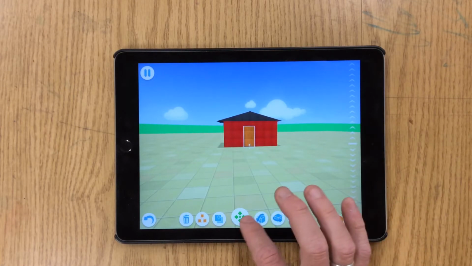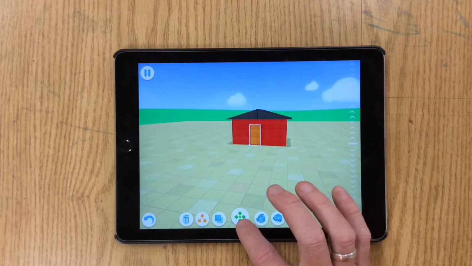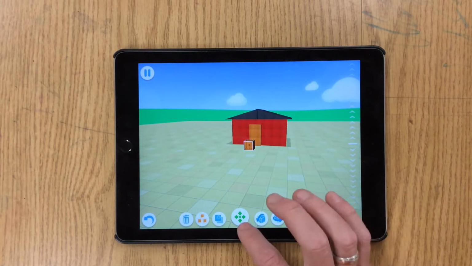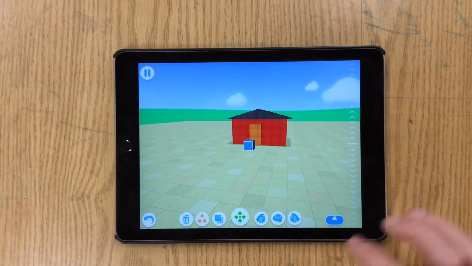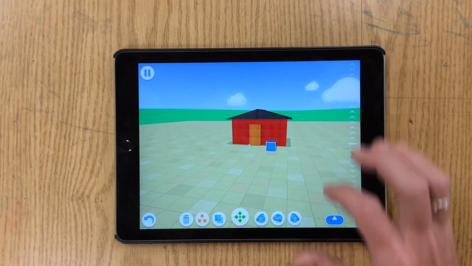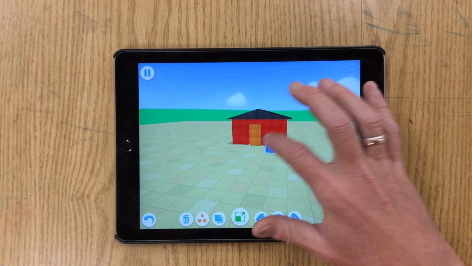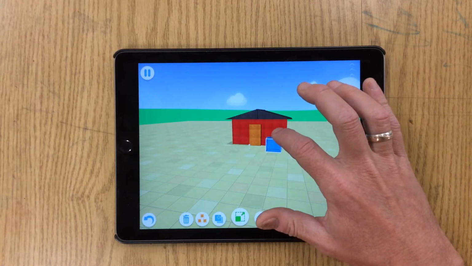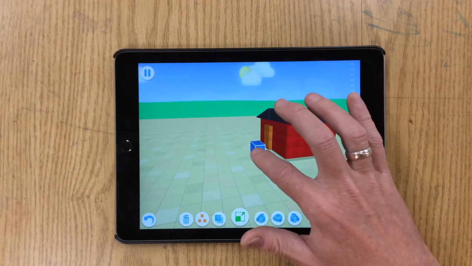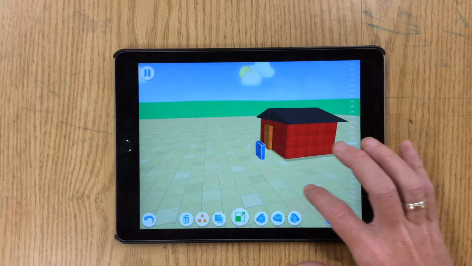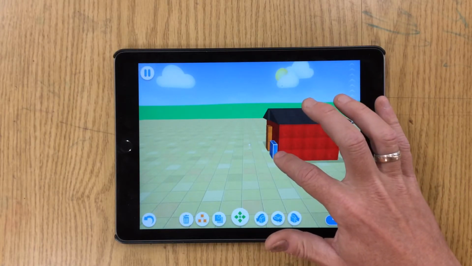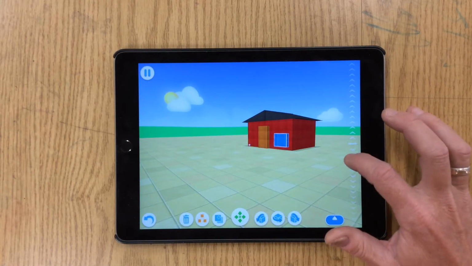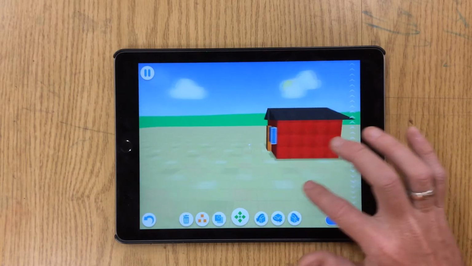You know, if I want to build something else, tap that. Let's say I want to put a window on it. I can do that, change its color. Alright, and again, I'm just going to move this over, change its size, make it a little skinnier. Alright, oh, way skinnier. I can move it, boom, touches the wall, and then I can slide it up. And I have my house.